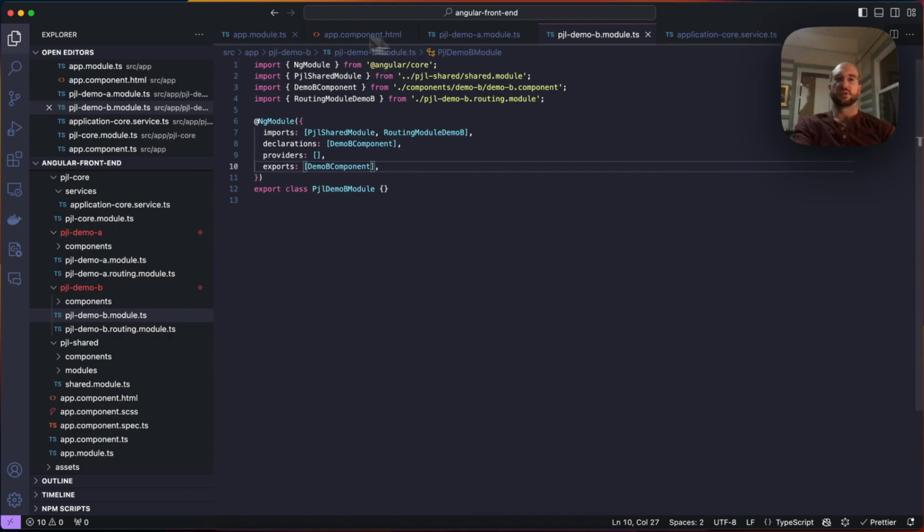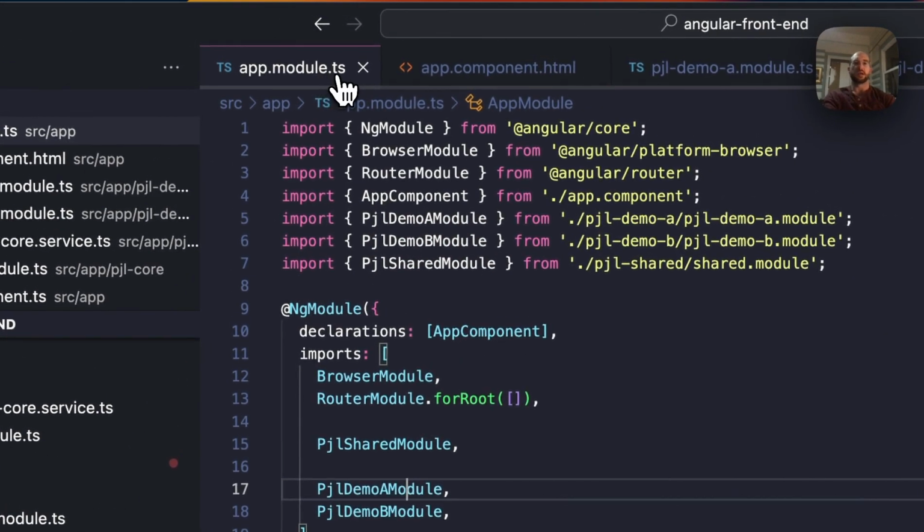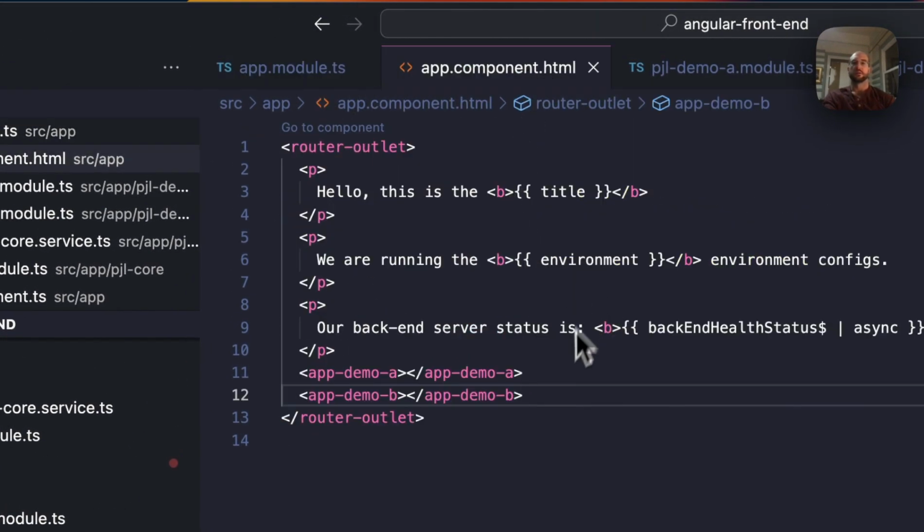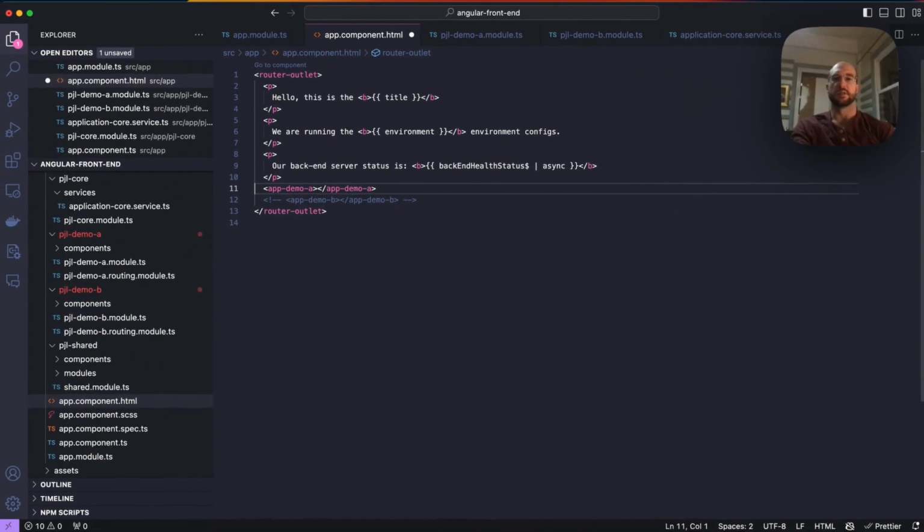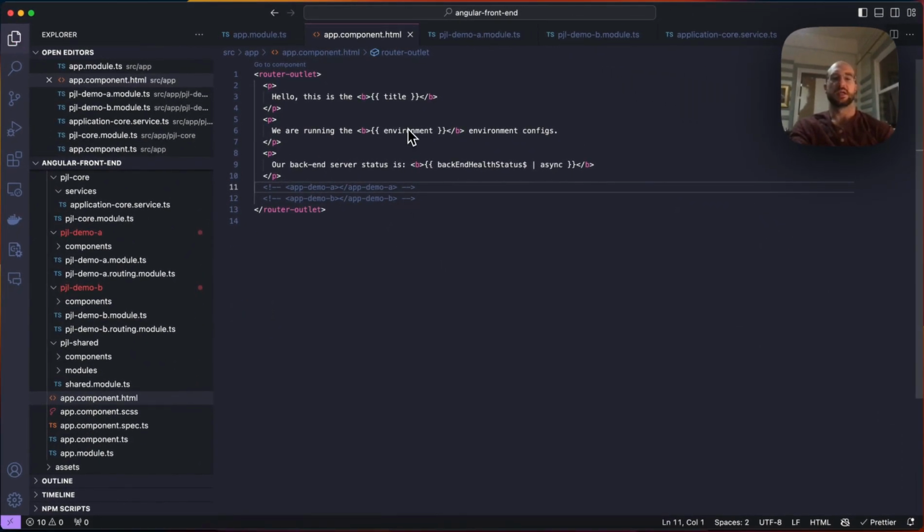You can do this also within components as long as you don't get a circular dependency. So you can import A into B or B into A, but you can't import A into B and B into A because A would be importing itself into itself. So you have to be careful there. But if we go back to the app.component, comment that out, save.